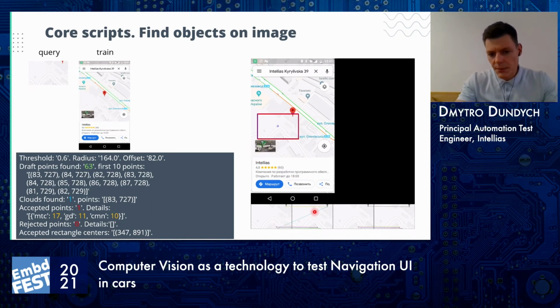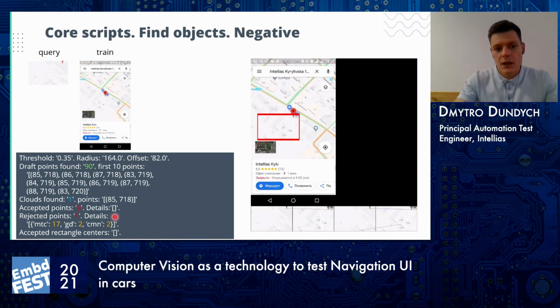So here we see some matching from this part of the image and the second. We accept this situation when, if a point is matched, it should have similar coordinates. So we fail this matching and accept only those that have similar coordinates. So we have 10 common points, and we accept that.